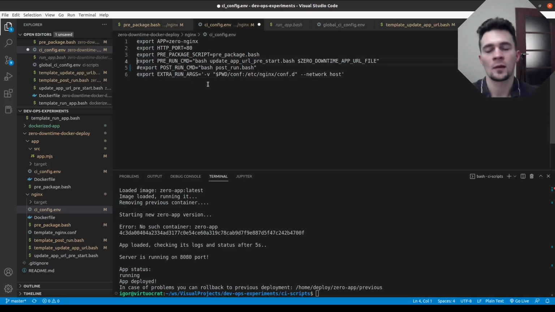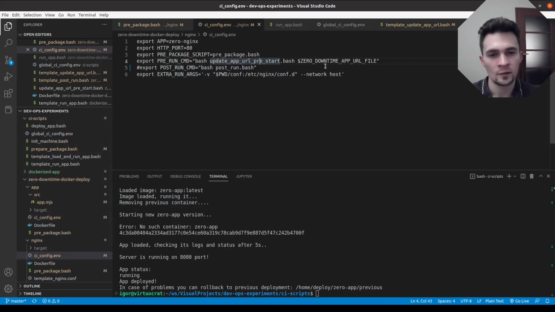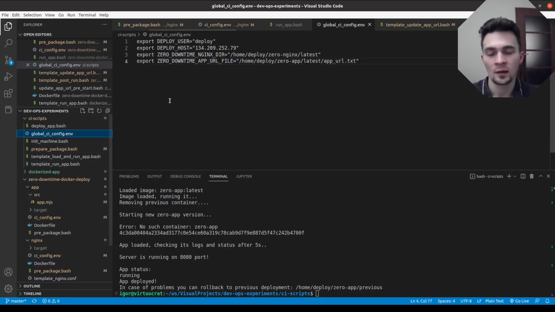So let's uncomment that, and let's go through the update app URL pre-start script. And as you can see, we also use the zero downtime app URL file environment variable, and in the global CI config we have it defined. So this is basically the location of the file with the current URL of the app.